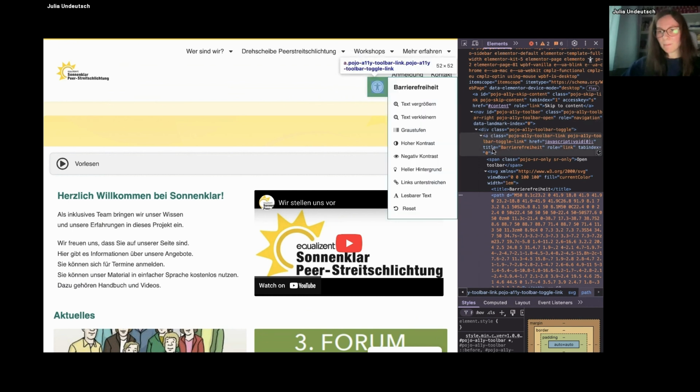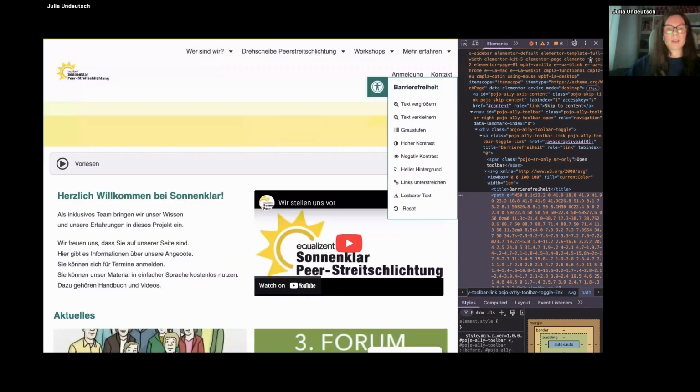Then it has a title, even though there is already a title in it, which is only for screen readers, which would then override. You do not need a title when you have text inside. And then there's another text for the SVG. So there are 3 texts for only one element. This is something which already tells you they do not understand accessibility at all.